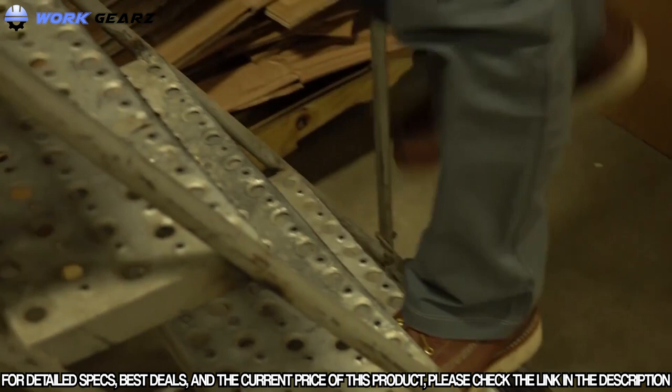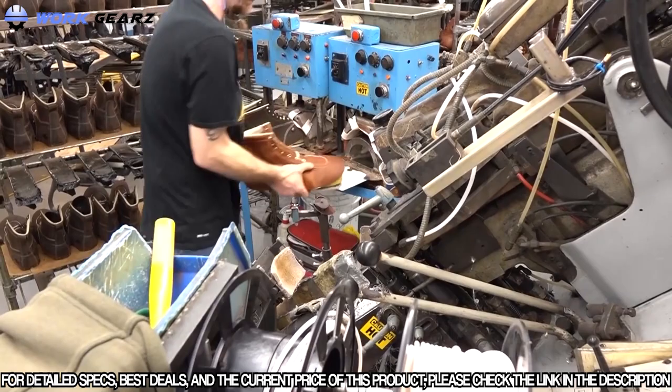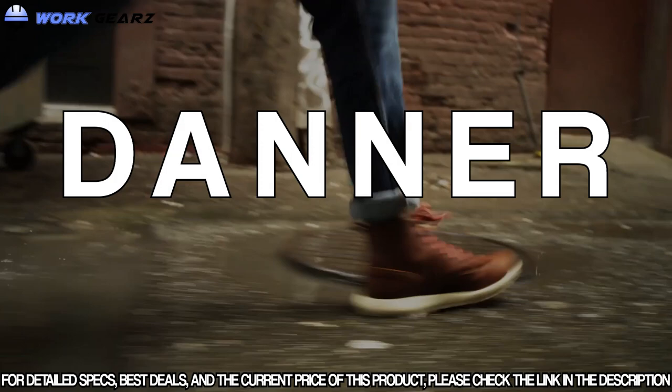Best of all, these mock toe boots are proudly made in the USA with union labor, UFCW 688 and 717. This is the American Heritage 6-inch mock toe from Thorogood.